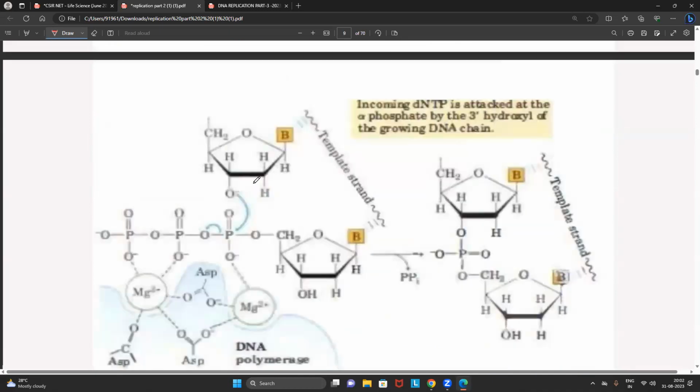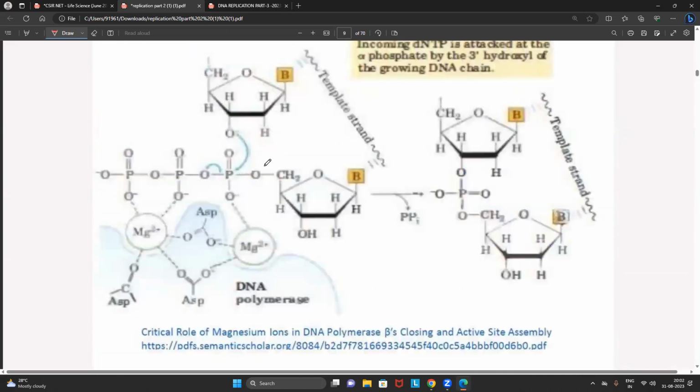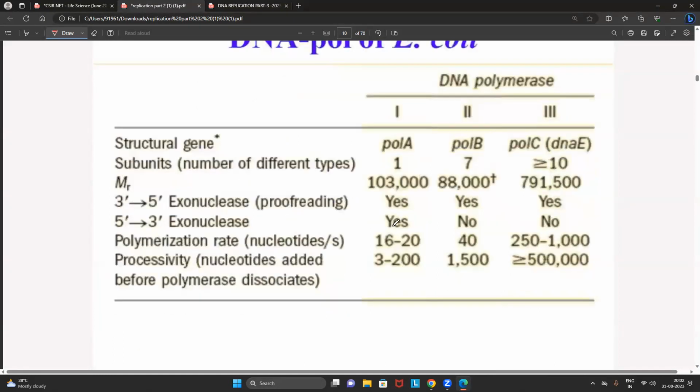Okay, now all the students listen. In the yesterday class, I have also told all of you very clearly that if the DNA polymerase enzyme wants to work, there is a requirement of the 2 magnesium ions which are associated with the 3 aspartate residues. Please don't get confused with that particular point. And another very important point all the students have to remember is that, in case of RNA polymerase, the structure is also the same, but in case of RNA polymerase, magnesium can be replaced by what, friends? Zinc, at particular times or sometimes.